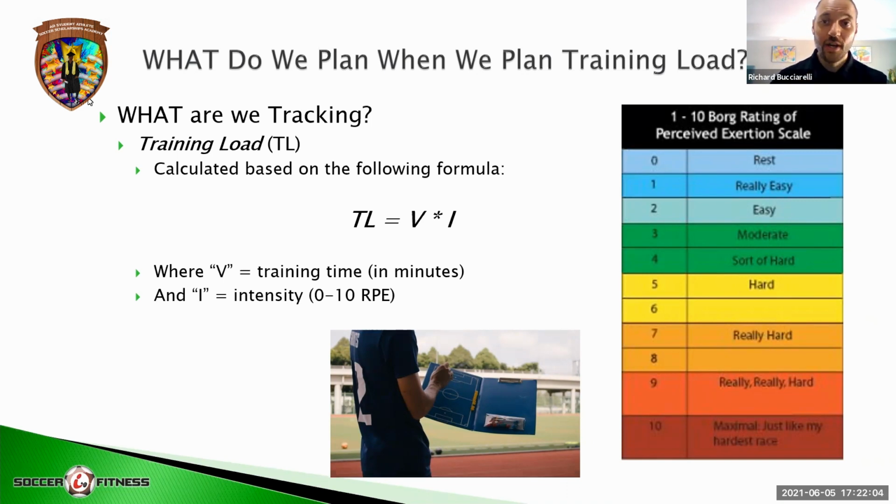So you take that number, and then you have a look at that scale right at the end of training. You can print it up on a clipboard, or you can have it on a phone, whatever it is. Look at it and say, okay, I think this session was about a 7. That's how hard it was. So you take the number in minutes that you trained for and multiply it by the intensity number that you gave. That RPE, that acronym, stands for rating of perceived exertion, literally your perception of how hard you train. When you multiply the training time in minutes times the rating of perceived exertion from 0 to 10, you get this number called training load.